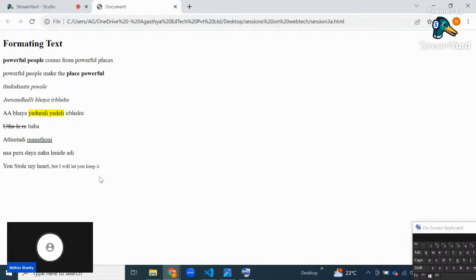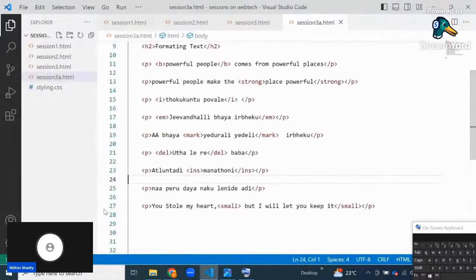Getting it, right? So this is formatting text. That is, you can have a different format of text altogether. So this is bold, this is also bold, this is an italic way of writing, and this is marked text. If you use the delete tag, it will give one line through your particular text. So why do we use a line through?